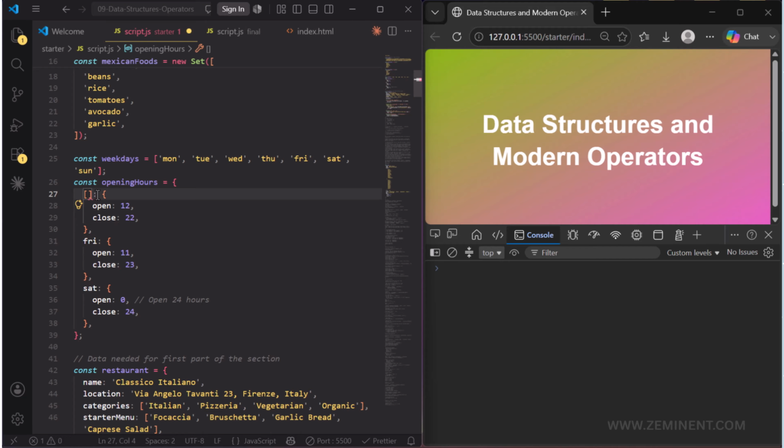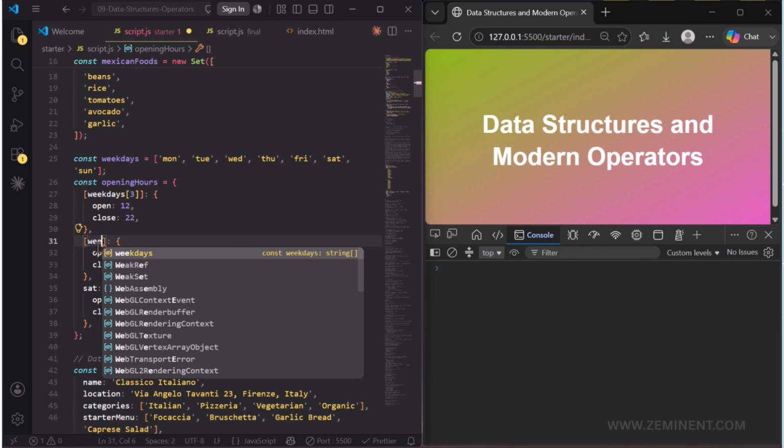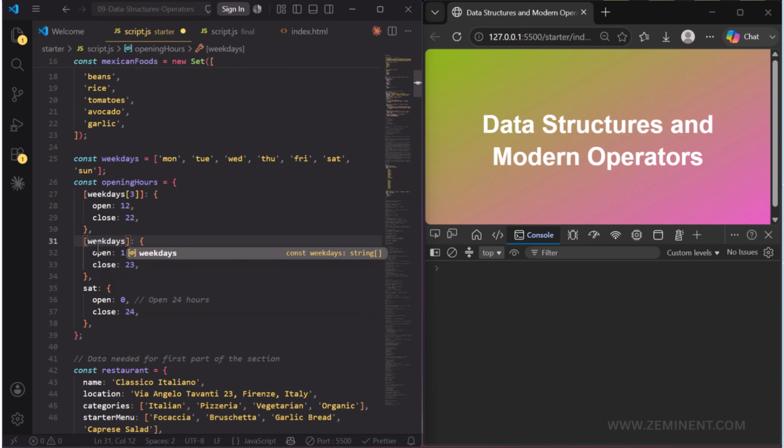We can use any of the weekdays. Basically this is Thursday, so this is 0, 1, 2, 3. So for that I am writing 3. And then write here Friday, weekdays of.